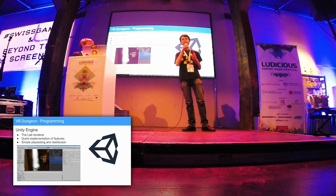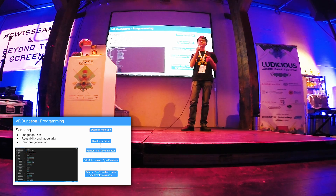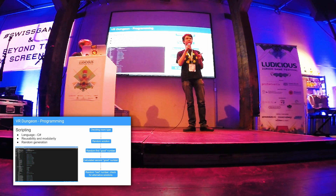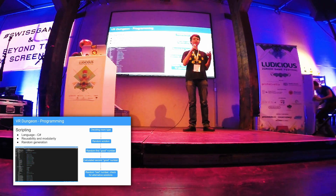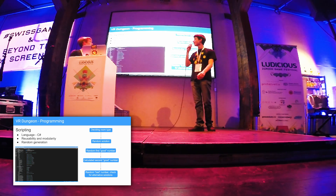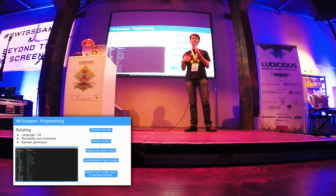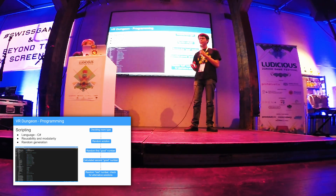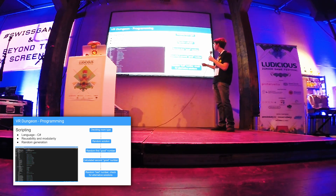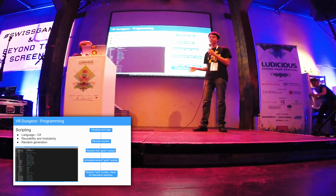We also used the Lab Renderer by Valve. Valve is the company that researched the HTC Vive tracking technology, and they rewrote a significant part of the Unity engine to make it better for VR — it renders objects differently so that the GPU doesn't need to do as much work. The scripting language we used is C#, because we already knew it. We tried to make everything as modular and reusable as possible, so all rooms use the same random generation algorithm, keeping the file size smaller. Here is a quick diagram: we first generate the solution, then generate the correct numbers, then add random bad numbers.